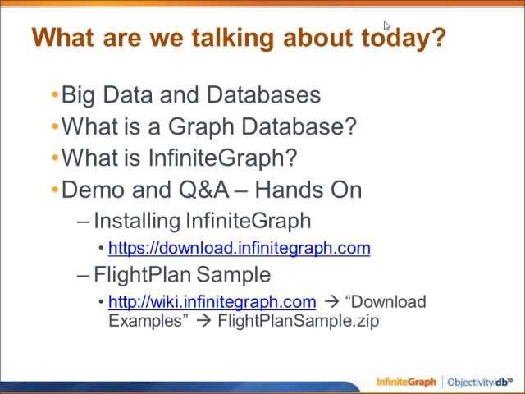Yeah. So there is Objectivity DB. Do we need that? No, Objectivity DB is our object database. It's another product that Objectivity, the company, offers. InfiniteGraph is a specialized graph database product, but we're actually built on top of Objectivity DB. And if you're interested, I can give you some more information about what that means.